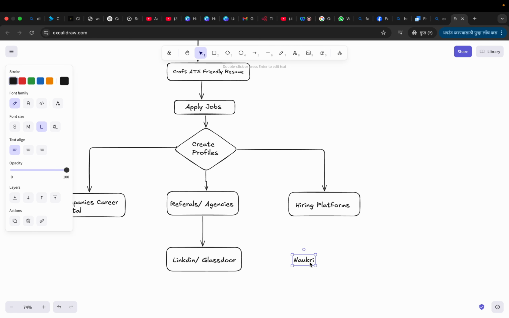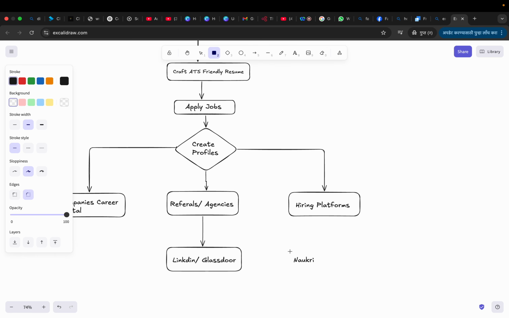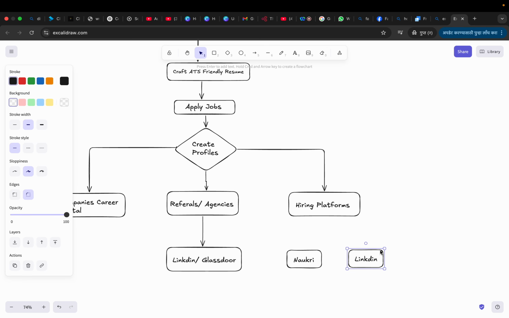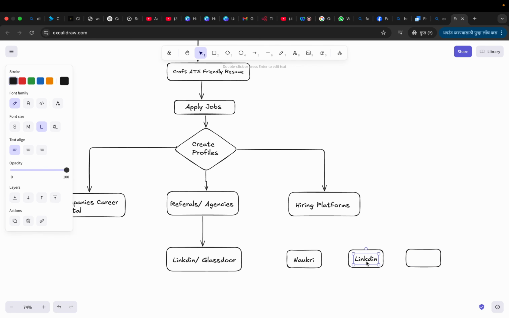Naukri is the leading one, where there are active companies who are hiring. LinkedIn is another one. But to be honest, my experience with LinkedIn is not good, but with Naukri, yeah, it's a good one.